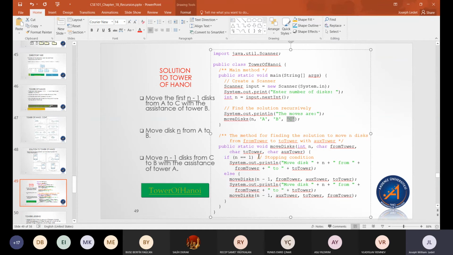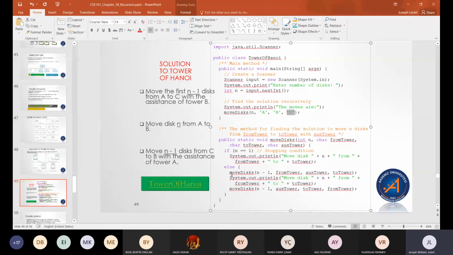So if n equals 1, if we have one disk, stop. We're just going to move a disk from tower whatever to tower whatever.